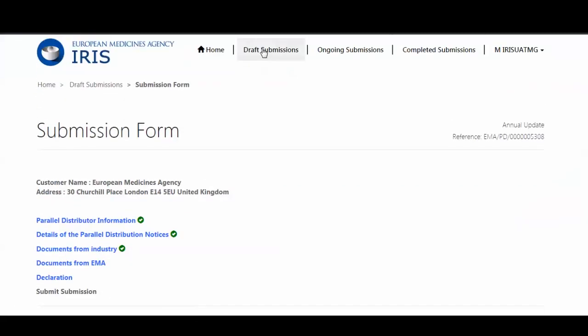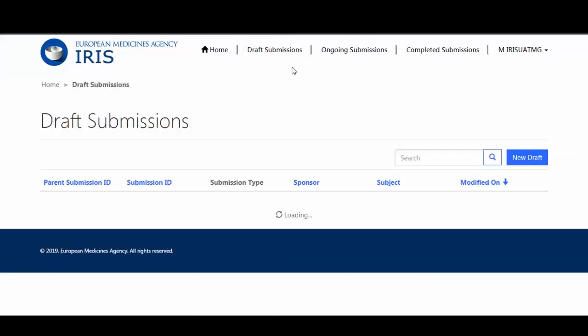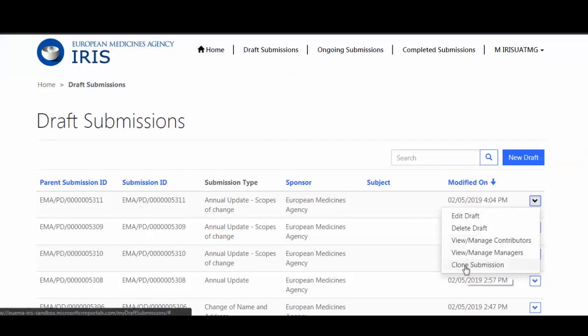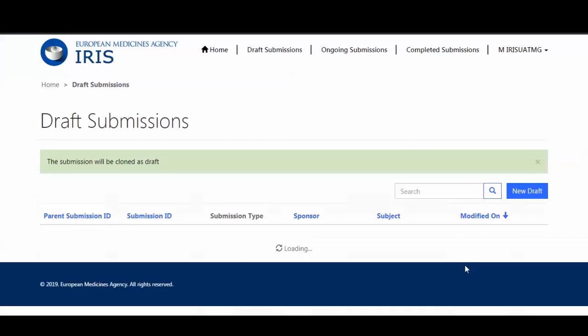Let's go back to the draft submissions and create one more scope of change, different from the one which you have just reported. And we will do this by cloning the most recent scope of change. So right-click and select Clone Submission.